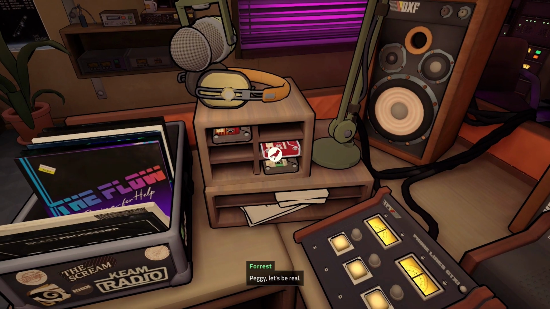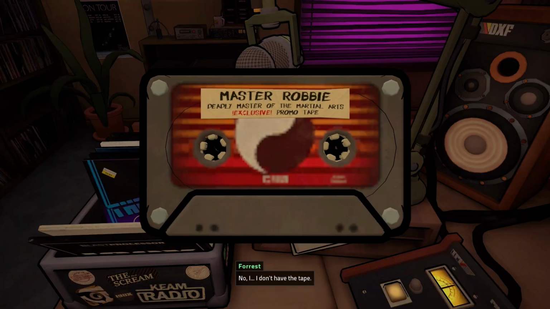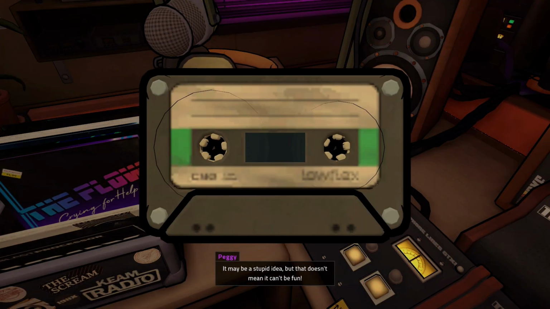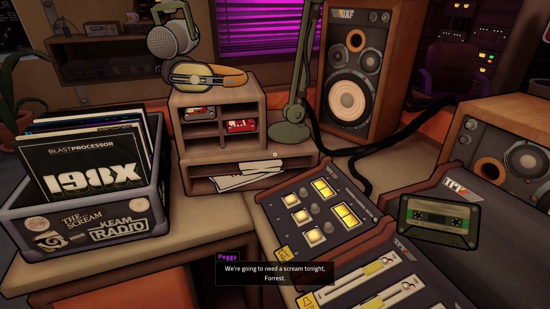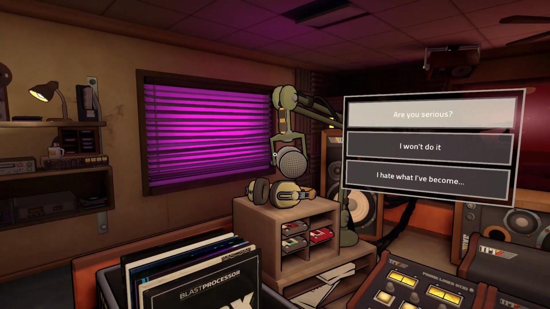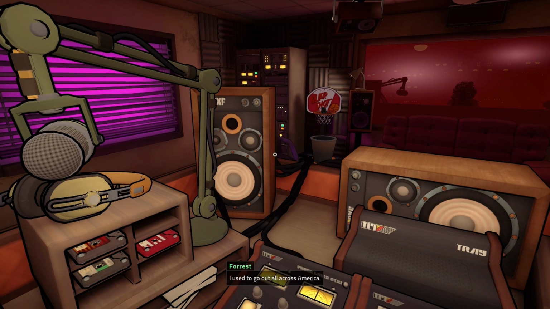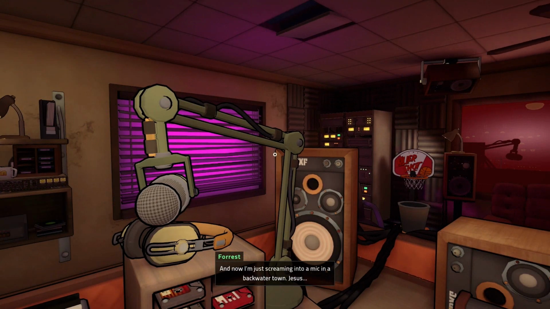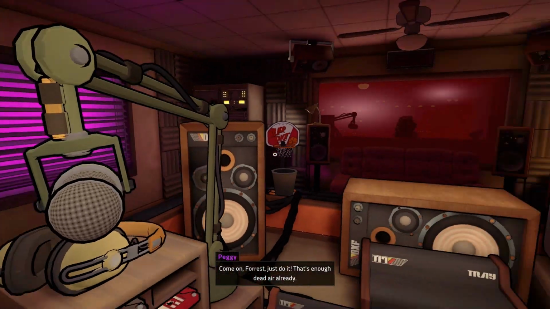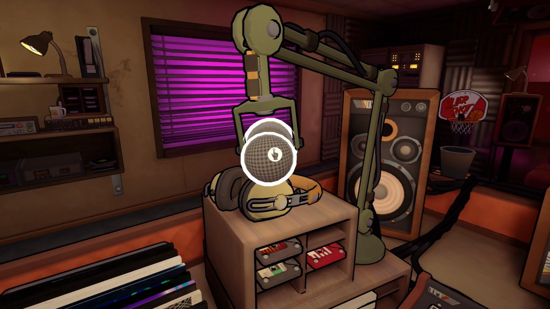Peggy, let's be real. Guess that scream is a terrible idea. No, I don't have the tape. It may be a stupid idea, but that doesn't mean it can't be fun. We're going to need a scream tonight, Forrest, and you're the one at the mic, so... Oh, God. I hate what I've become. I used to go out all across America, and now I'm just screaming into a mic in a backwater town. Jesus. Come on, Forrest, just do it. That's enough dead air already. Just think of a scream and let it rip. Yeah, you gotta just do it.